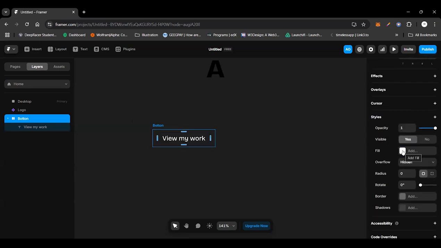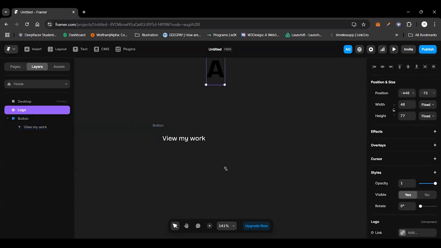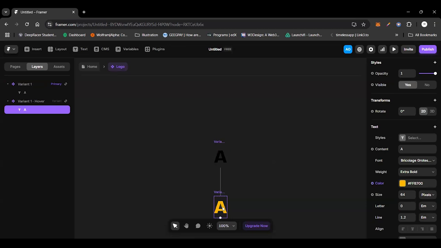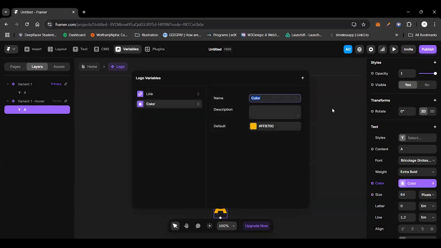So there's something I want us to do here. Because we are using this color, I don't want to be looking for the color anytime I'm trying to design. So let us create a component out of it and create a variable.